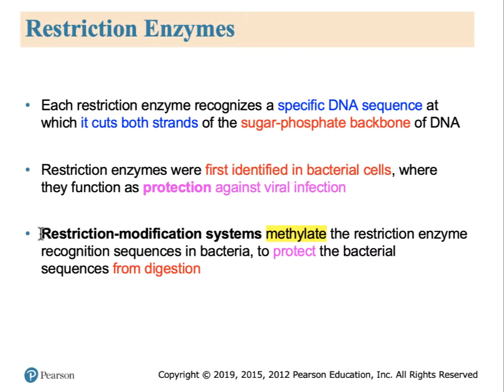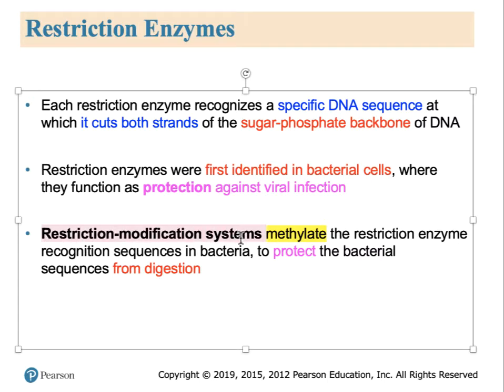Luckily for the host cell, these same systems have a method of methylating the host DNA so it doesn't get attacked by its own restriction enzyme. So as we know from previous lectures, methylation is simply tagging the backbone of the DNA with methyl groups. And once those methyl groups are in place, the restriction enzyme cannot recognize that region of the DNA. The problem is, if a virus learns how to do this, then the next time it infects the same cell, it may also have methylated the same recognition points on its DNA.